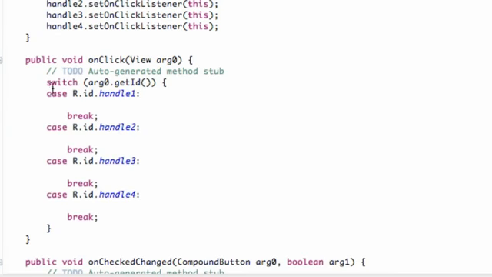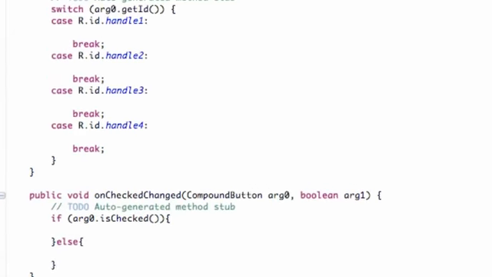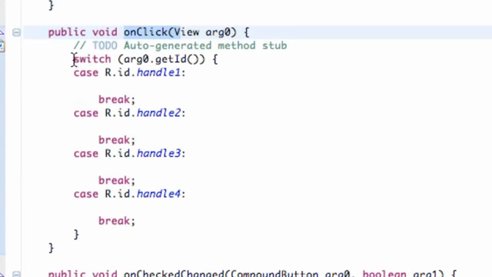And then what I did is I set up a switching case for our on-click method. These are for our buttons. Switching case just gets the ID. If it's the first button, here's that case, second button. We haven't really filled in that yet. I'm just setting up the basic framework for the sake of time.